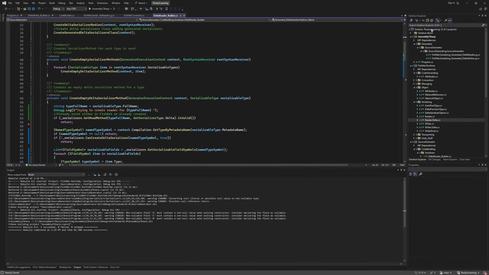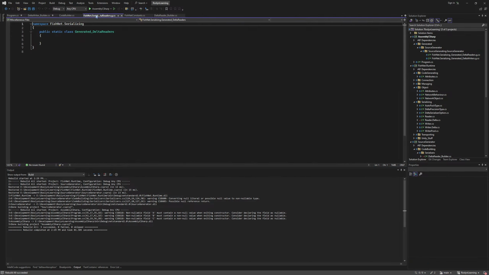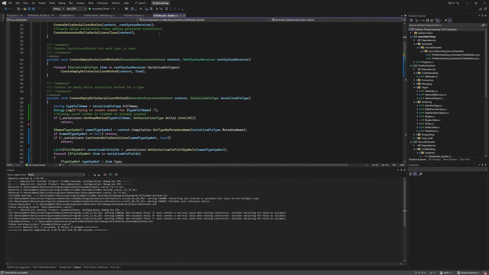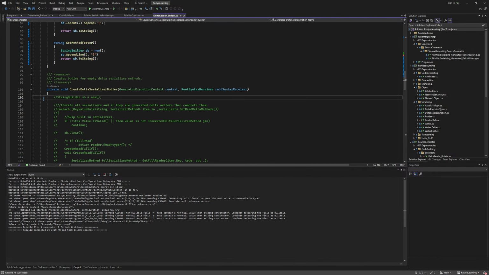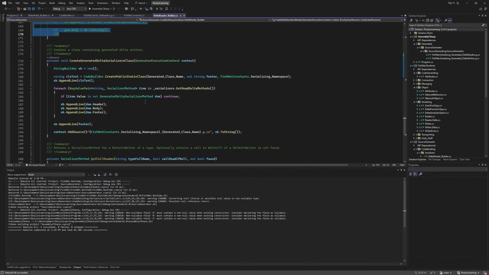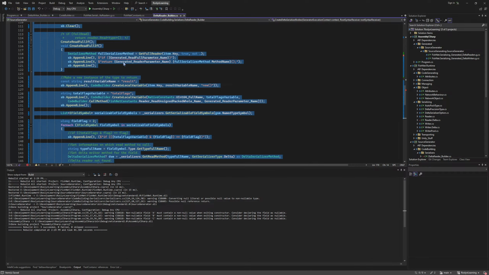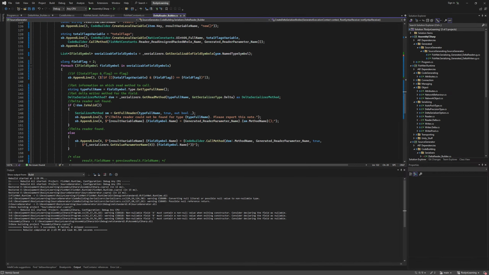Let me rebuild. It might error. I just uncommented. Oh, it didn't error. I thought it might. It didn't actually generate the thing. I think it's because it's not calling the body function. It's probably recognizing that the body is null and it's not adding. Let's see. Get rid of this. See what happens.